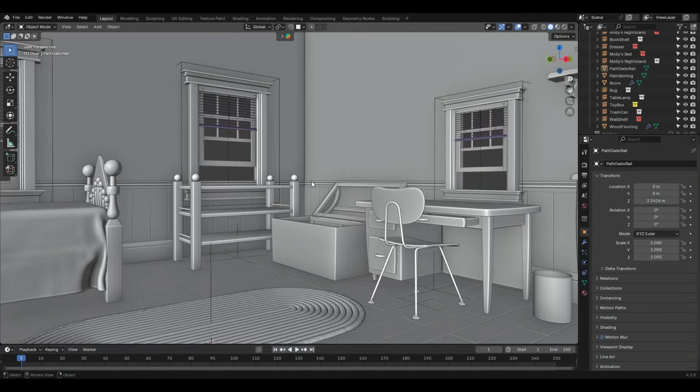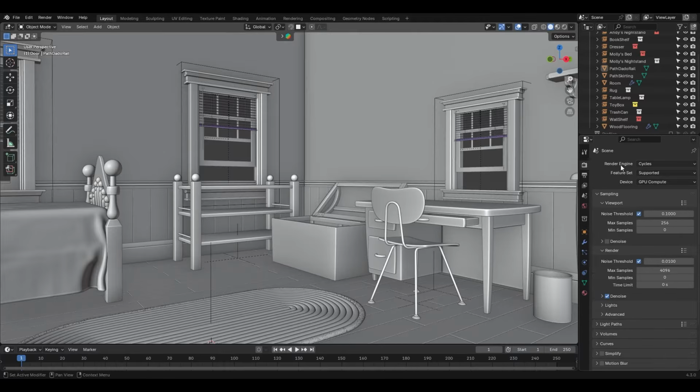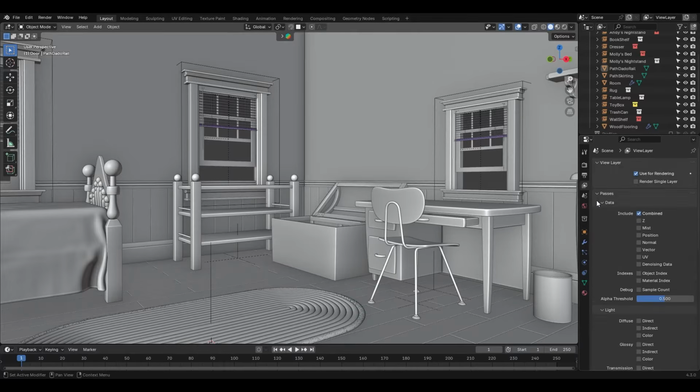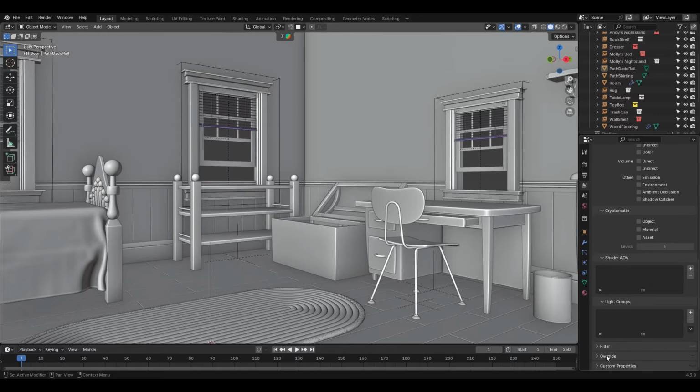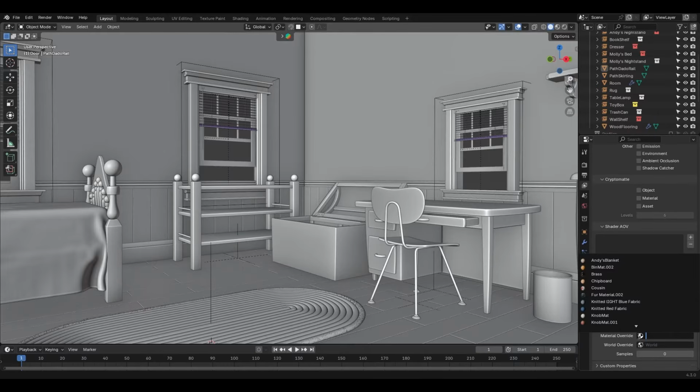Now, let's say we want to match the texel density of the floor and walls with the rest of the objects. To do that, we'll apply a checkerboard material to all objects. Luckily, Blender has made this super easy, thanks to a feature called Material Override. But heads up, this feature only works in Cycles for now. So first, make sure your render engine is set to Cycles, then go to the View Layer Properties, and in the Override section, we can choose a material that will temporarily be applied to every object in the scene.